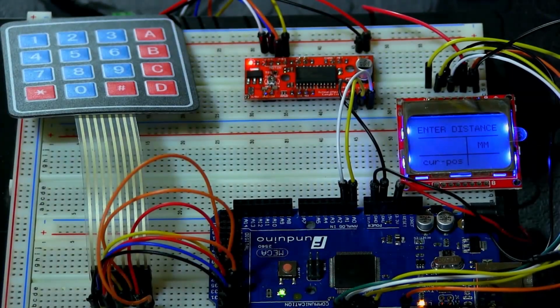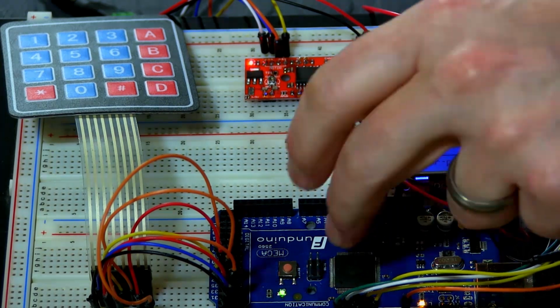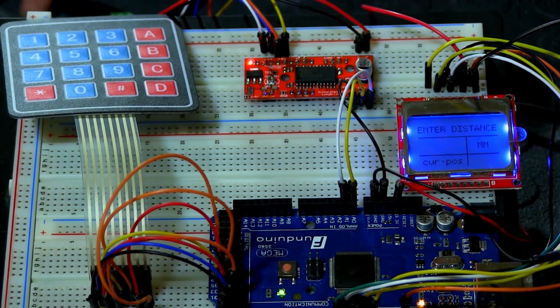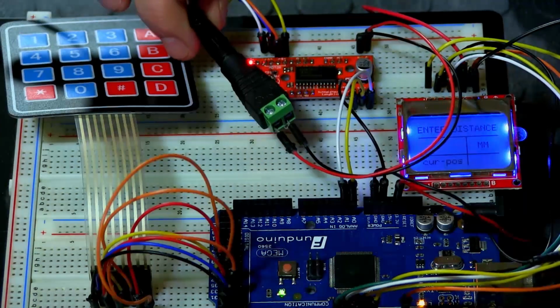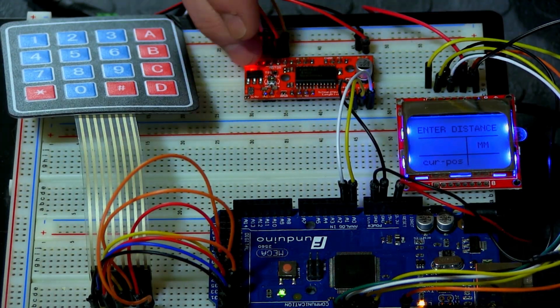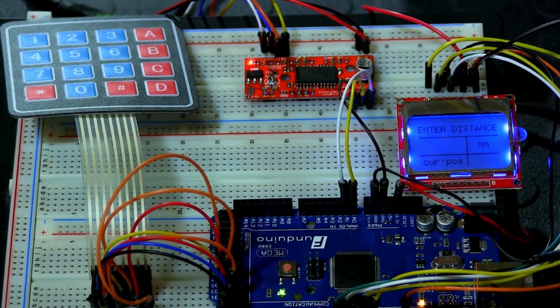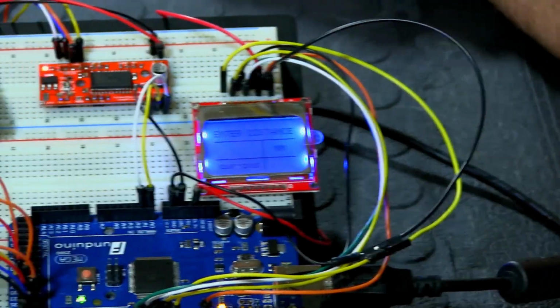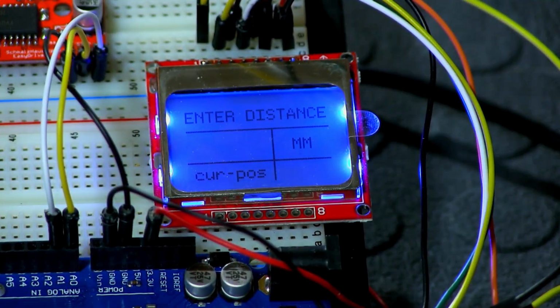All right, so welcome back. So we just saw the code, and I uploaded the code already to the Mega, and I powered the stepper using the external power. So we see that it's powered on. We see the light right there. And now on our little LCD, we can see the information that we put in the code right there.